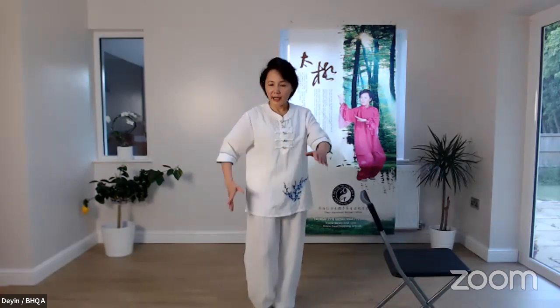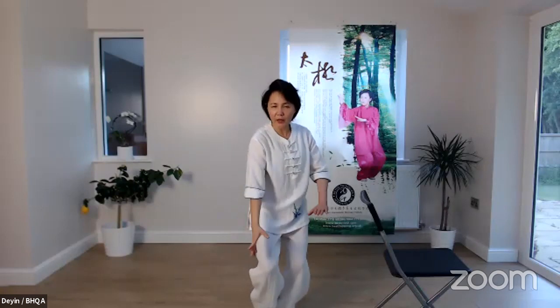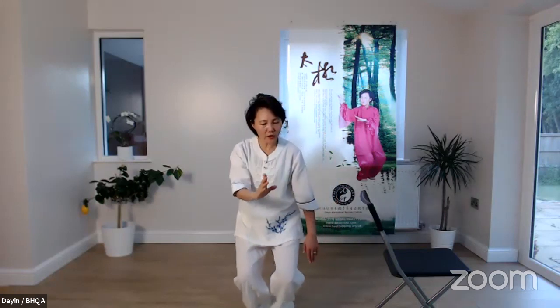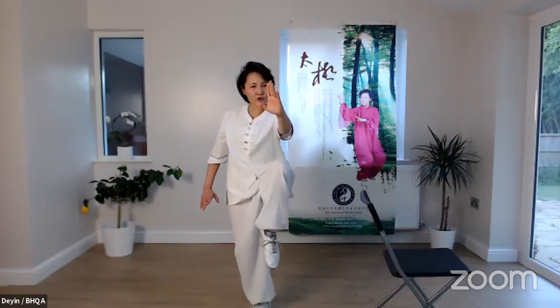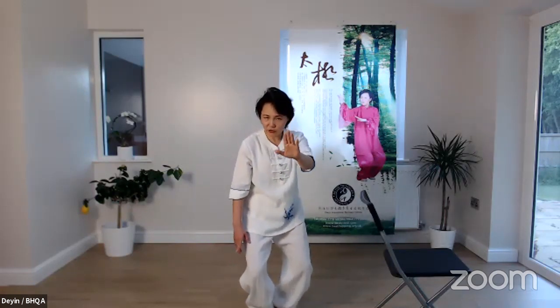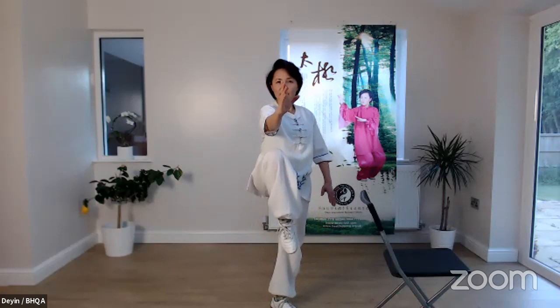Now, how do the hands go? The hands will go forward and up. The corresponding side of the hand and knee will come up together, like this, and then sink. Make sure the supporting leg is soft and bent, and then you swap over. Balance on one leg. If you are not sure, you can always touch or use the chair for support. So soften your knees and transfer your weight. Raise the hands gradually. Press down, and the other hand goes up, pushing the supporting leg, pushing your knee up and balancing.